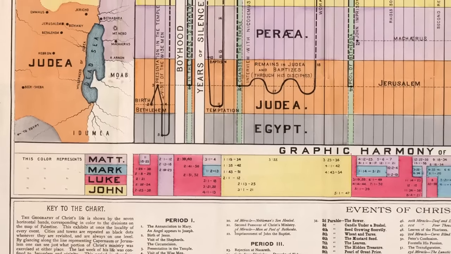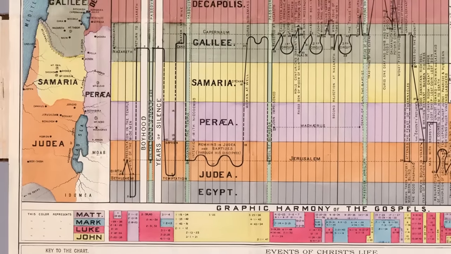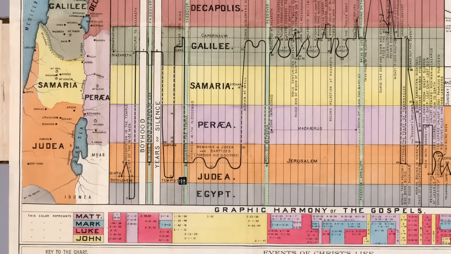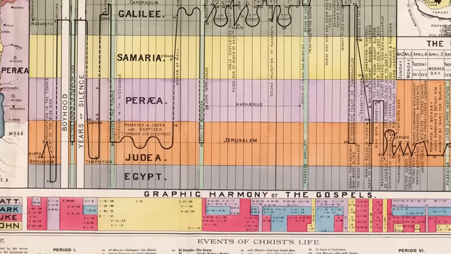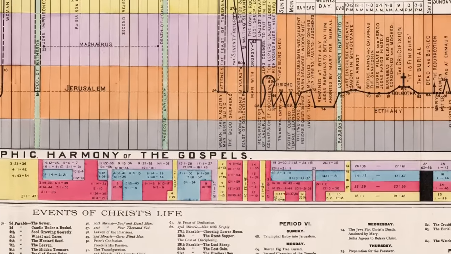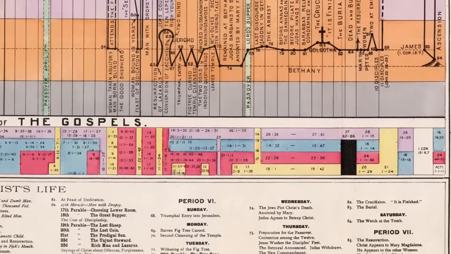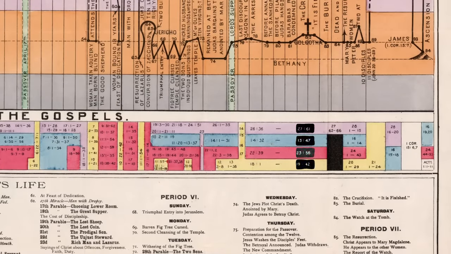For every major event in the life of Jesus, the Graphic Harmony section shows which Gospels talk about it. For example, the temptation occurs here — it's mentioned in Matthew, Mark, and Luke but not in John, which is why we get a purple, blue, and red square underneath it. In contrast, the miracle of turning water into wine shows up in John but not the other three Gospels, so there's only a yellow square below it because yellow represents John. If you look across the entire Harmony section for patterns, you'll notice that the yellow John parts usually occur by themselves, whereas the other parts are usually a mix of purple, blue, and red — the exception being near the end when all four Gospels focus on the crucifixion. Not everyone agrees on how exactly to harmonize the four Gospels, but this chart provides one that is fairly well accepted.